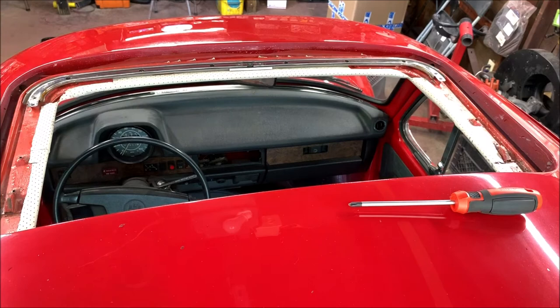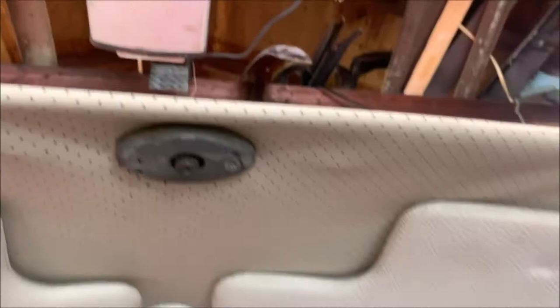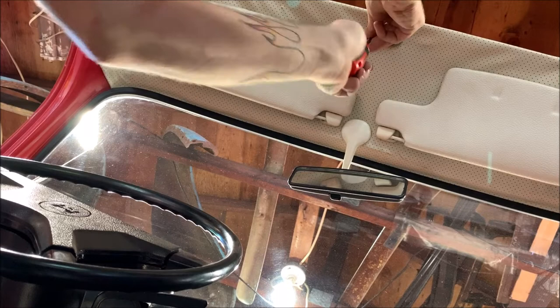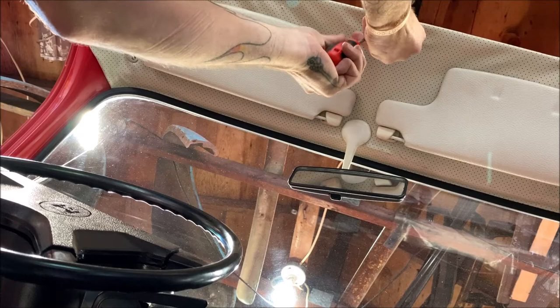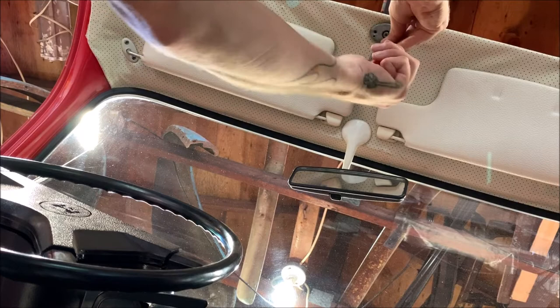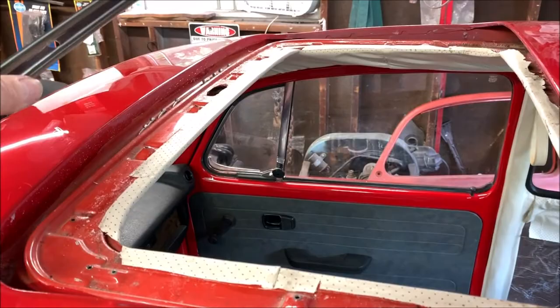Now we gotta go inside the car. You have two screws that hold the gear assembly up inside. They're between sun visors. You remove them two screws. I don't think I can angle the camera to go up there. Sorry about that. Hopefully it's in view. Don't lose these screws. Whatever you do, keep track of which one goes to what, because I believe they are special sizes for it. There's one. Hear the rail working loose up there. There you go. Okay, then your rail just lifts off. That's it. You got everything off.